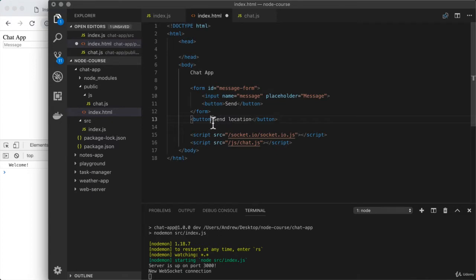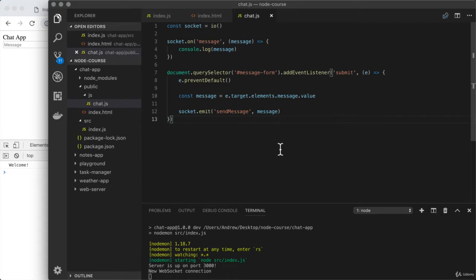And we're also going to set up an ID so we can easily target this button from JavaScript. Right here, let's go ahead and use something like send location. Perfect. Now we can go ahead and save the file and actually wire up a click event for this button over in chat.js. When the button is clicked, then we'll use that geolocation API to actually fetch the user's location. Over in chat.js, all of that is going to happen at the very bottom of the file. Right here, we'll kick this off with code we already know about.